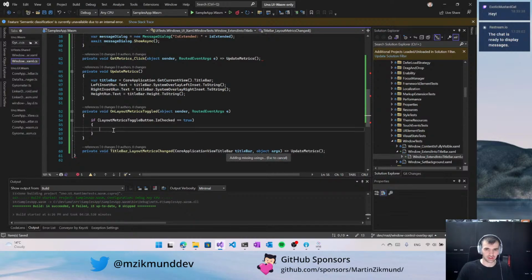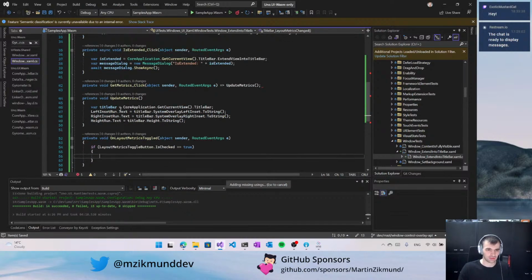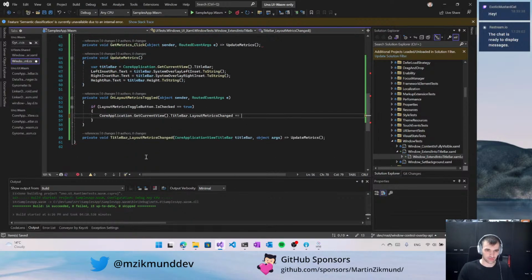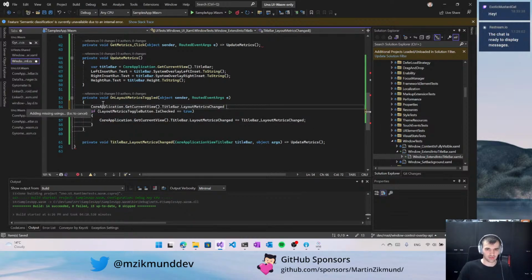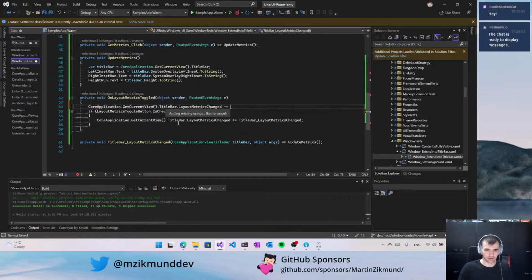So if it's checked, we will just subscribe to title bar, layout, metrics changed, with this handler. And we'll always make sure to unsubscribe so that we don't accidentally subscribe two times or something like that.